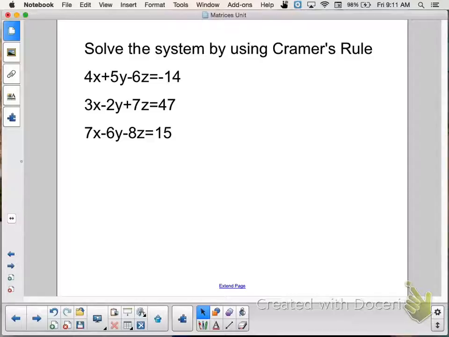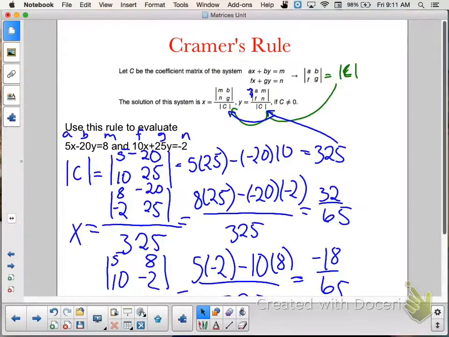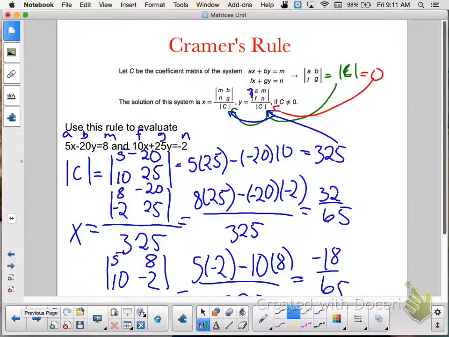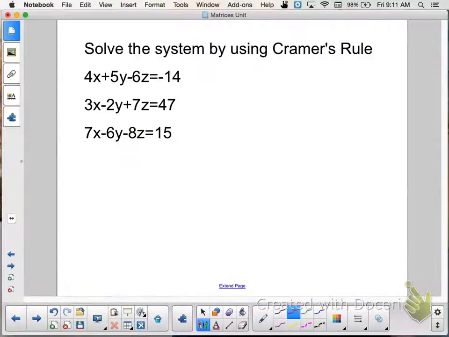Before we get into that, one of the things I forgot to discuss was why determinants matter. If you notice on the notes yesterday, one of the answers was 0. If my coefficient determinant on this one is 0, then I would be dividing by 0 here, and that means I would have no solution or infinitely many. So determinants help us determine whether or not a system of equations has a solution.